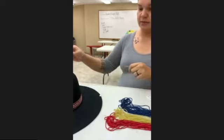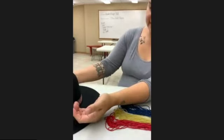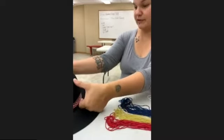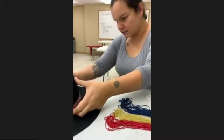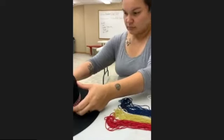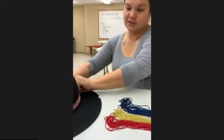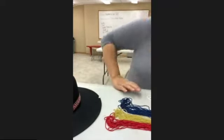Take that band off. Okay, so if I was going to bead the band, I would take this off just because it's perfectly matched. I think this is probably just glued. Oh, it's stitched.